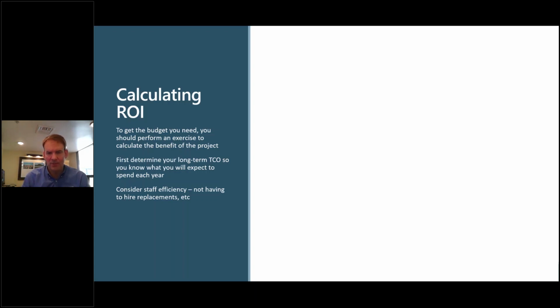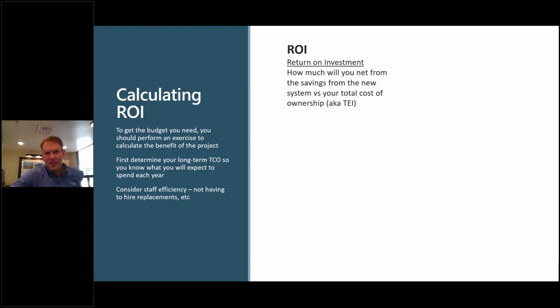And you don't want to set unrealistic expectations like this is going to pay for itself in 9 months. There may be cases where you're doing a CRM project or something like that that could pay for itself fairly quickly. But most ERP projects, you're looking at 18 months to 2 years as probably the best kind of outcome in terms of when it's going to pay for itself. So you want to make sure that you have a game plan and have that documented. A couple terms that I'm using here: ROI, the return on investment. How much will you net from the savings of the new system versus the total cost of ownership of what you're spending on this.